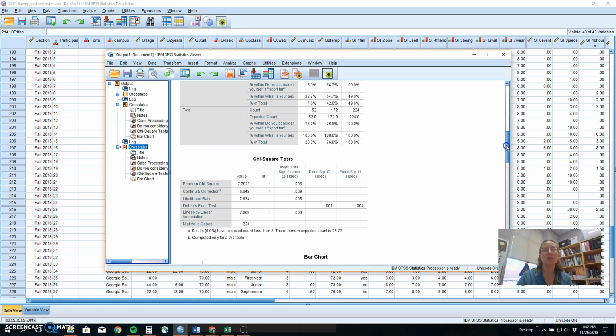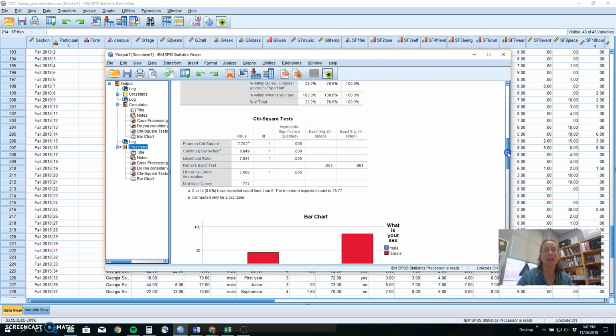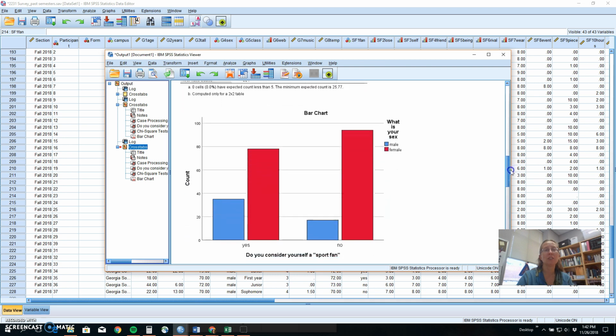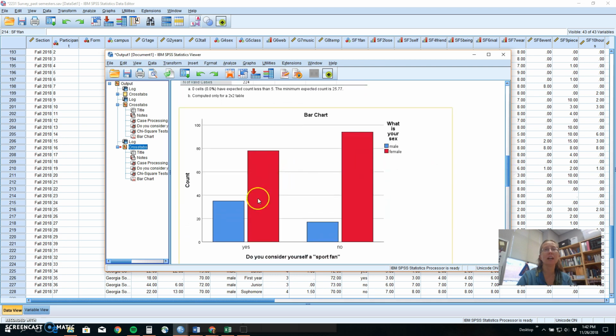Now, what chi-square can only tell us is that a difference exists. It really cannot help tell us the pattern. So after you've made your decision, you still have to look at the data and figure out how to explain this to somebody in English based on the concepts we have. What's your sex? Are you a sports fan? How would we explain what we're seeing to the everyday person? There is a relationship between these two things.